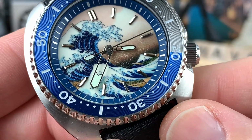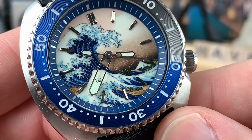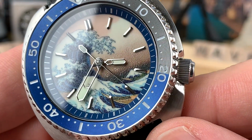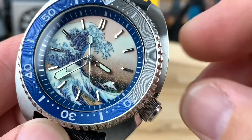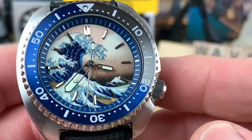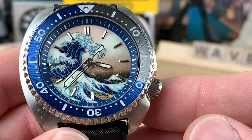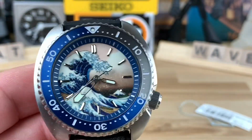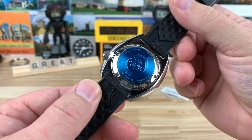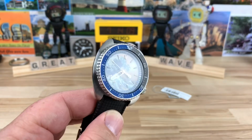You can see it is just clear and crisp. It is very beautifully done. Nice applied indices. And like I said, that handset is a perfect pairing with this to keep it focused on the dial. So, of course, NH35, hand wind, hack, all that good stuff. And you're going to be able to set the time very easily. So, very clear and crisp. I'm going to keep this video kind of short, I guess, because you pretty much see what it is. But there's more to the story.